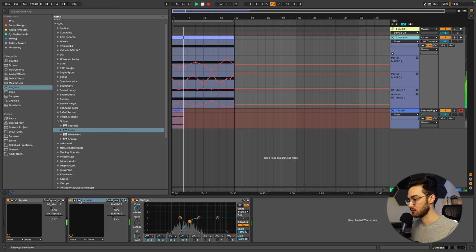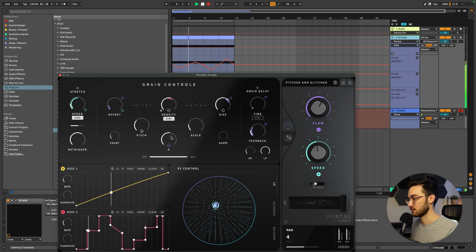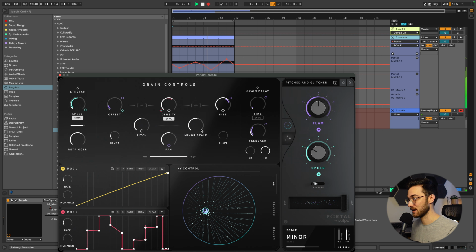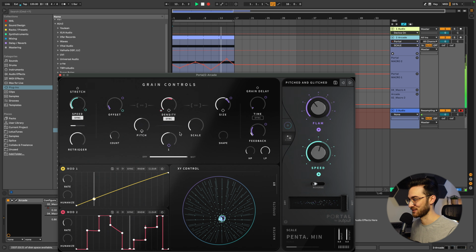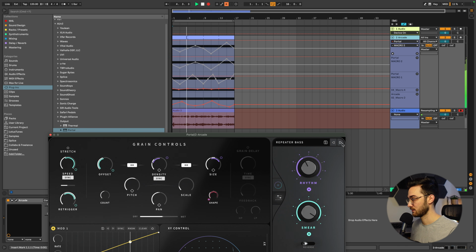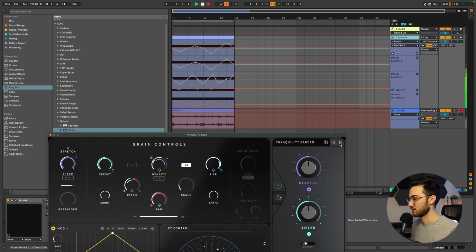While you're letting it run through, you can also manually tweak your parameters here, like the pan, the pitch. You can also change the scale of the grains. Right now it's selecting ones in the minor scale. Really trippy stuff here. You see it's recording the audio into this new track here. You can also switch through the presets. Nice. Oh, this one's nice as well.